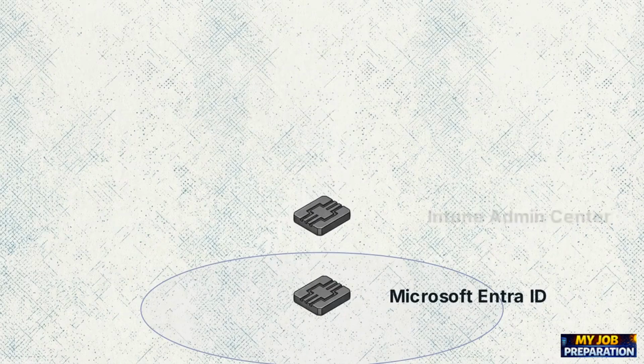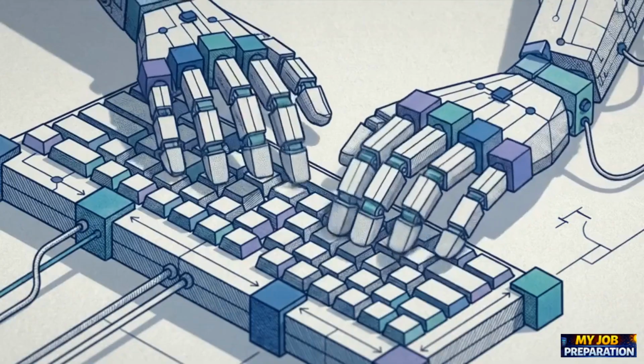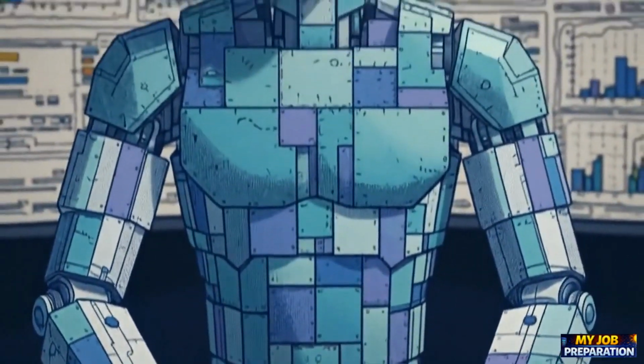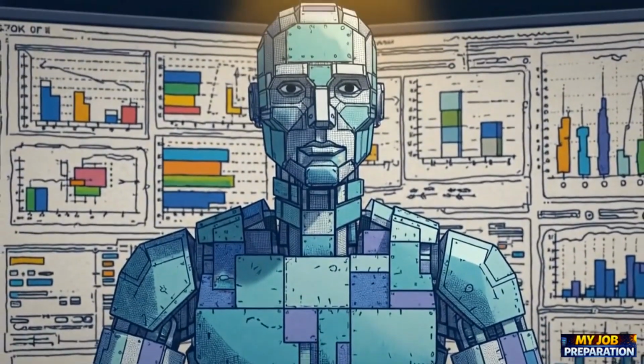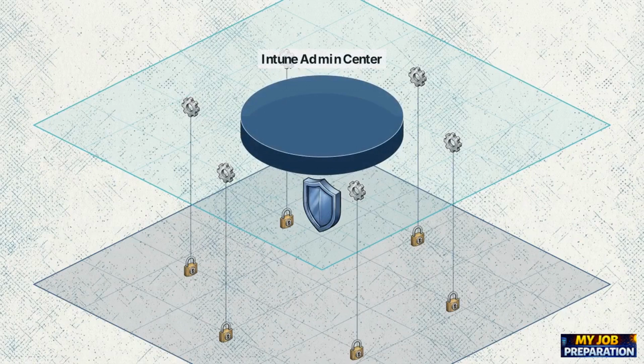Sitting directly above this identity layer is the Microsoft Intune Admin Center. The Admin Center is the primary operational layer and the one-stop website for all IT administrative tasks. Admins use this interface to add users, create security policies, and monitor report data across the entire ecosystem from one location. Separating the identity enforcement layer from the administrative interface ensures that security remains consistent even as IT operations are managed from a centralized hub.